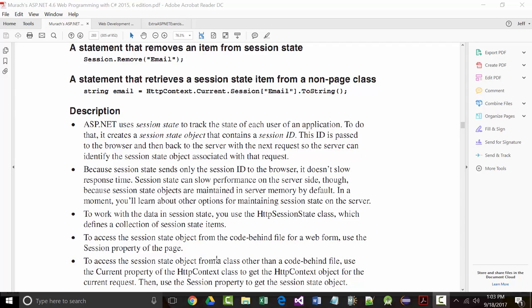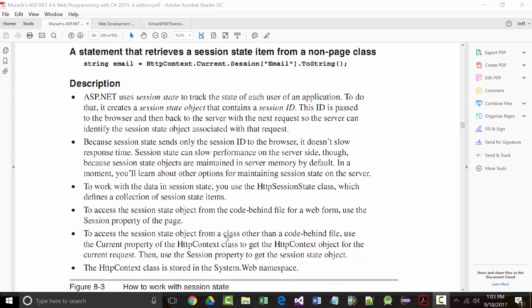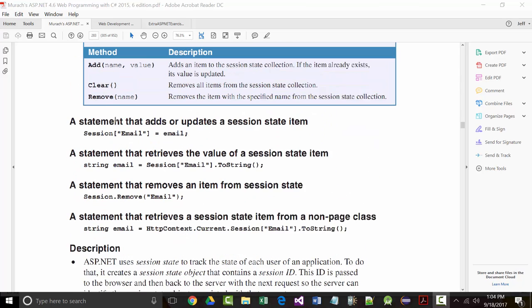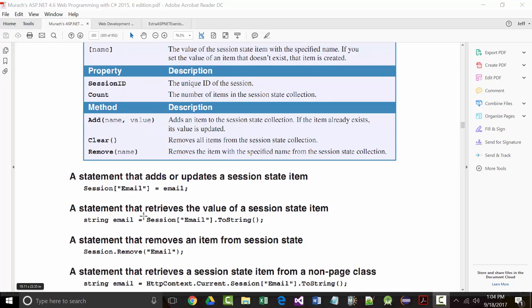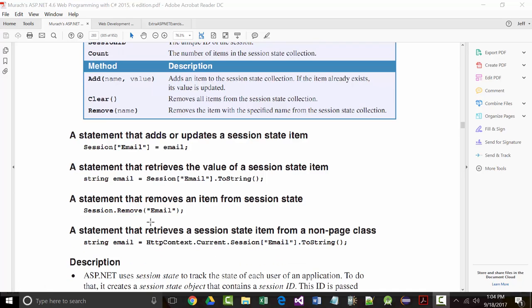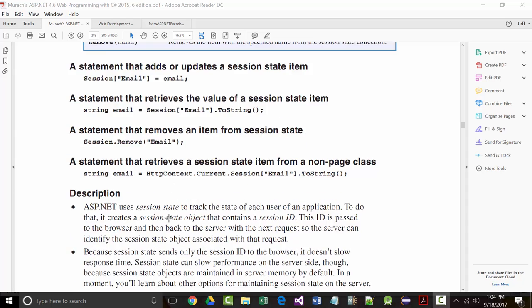So again, if you want more... What do you mean by a non-page class that retrieves a state? Session state item, where are you? In the bold, in that list where it's showing you the adds, retrieved, removed. In here? Yeah, the last one. What's that mean? What do they mean by a statement that receives a session state item from a non-page class?